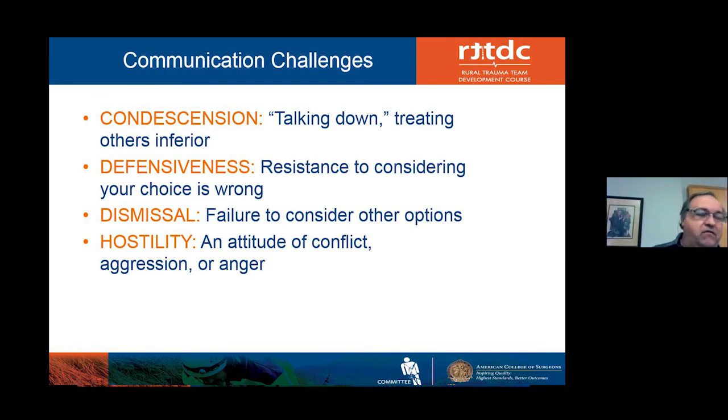And hostility is not your friend. I mean, this is a cooperative environment. Everyone has to play together in order for the patient to do well. There is no ego. There should be no conflict. And when everything is said and done, everyone will have had a hand in making this patient do either well and getting them out effectively, or not.